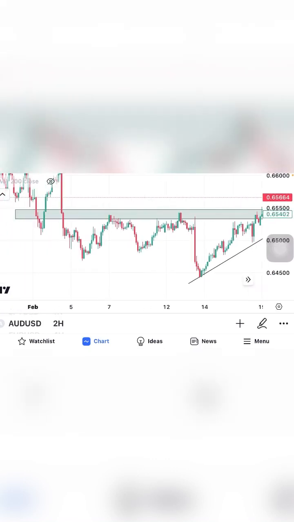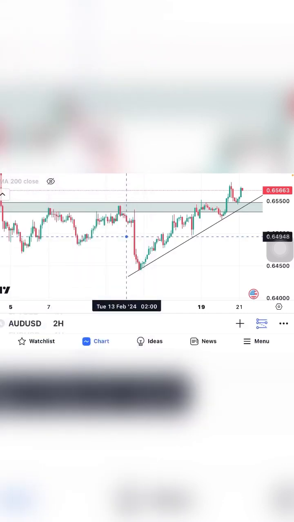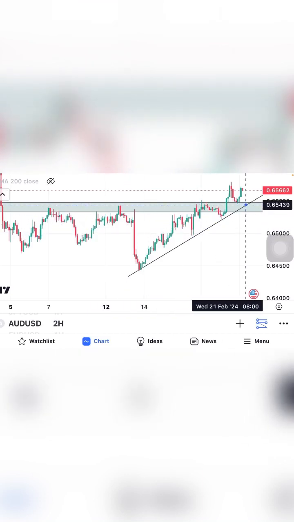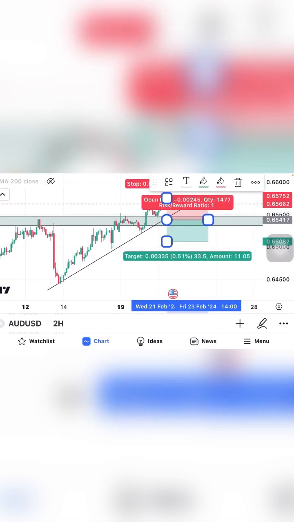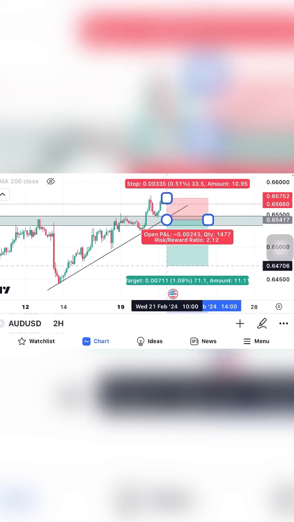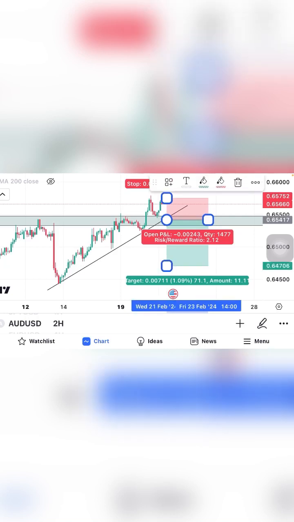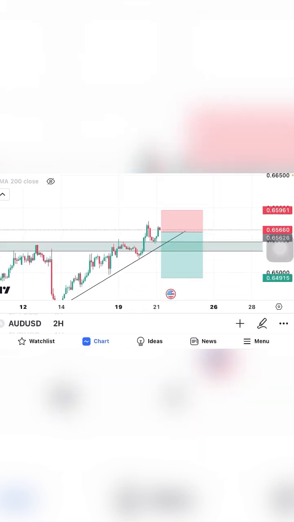Alright, now the next thing that we'll be looking at inside that same pen tool is our short position. Short position is when you want to open a trade. It is used to measure your risk management. If I want to take this trade from here that the market is, I will just click here. Then I have dropped my short position. Are you seeing it? This green is my profit. The pink is my loss.